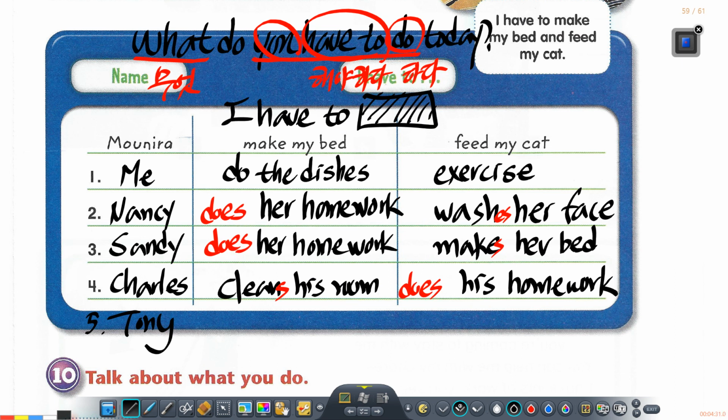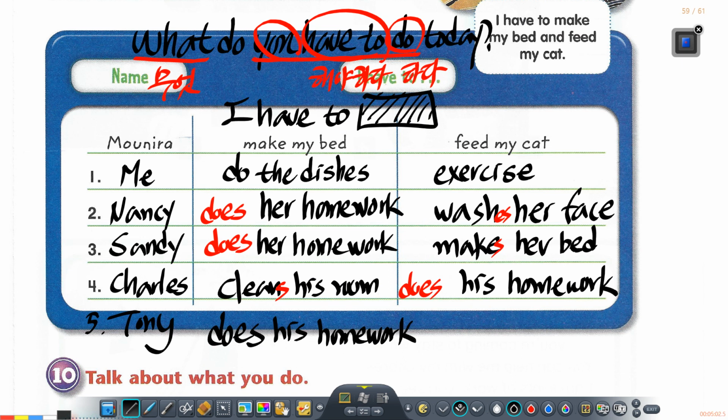자, 토니한테 물어볼까요? 1, 2, 3. What do you have to do today, Tony? I have to do her homework. 네가 그녀의 숙제를 해줘? Do her homework. 나는 그녀의 숙제를 해줘야 됩니다. 누구의 숙제? 너가 지금 나는 그녀의 숙제를 해줘야 됩니다 했잖아. Her homework 하면 그녀의 숙제니까. My homework을 해주셔야죠. 다시 한번 더 해볼까요?